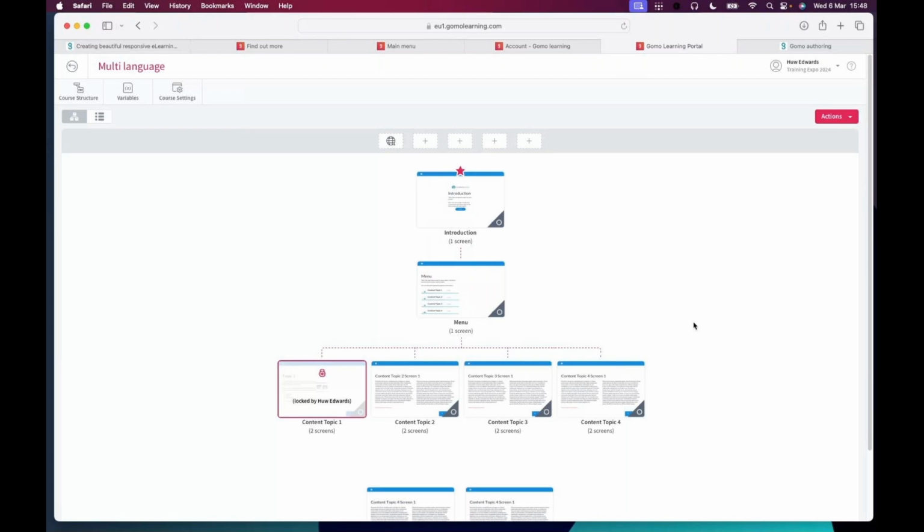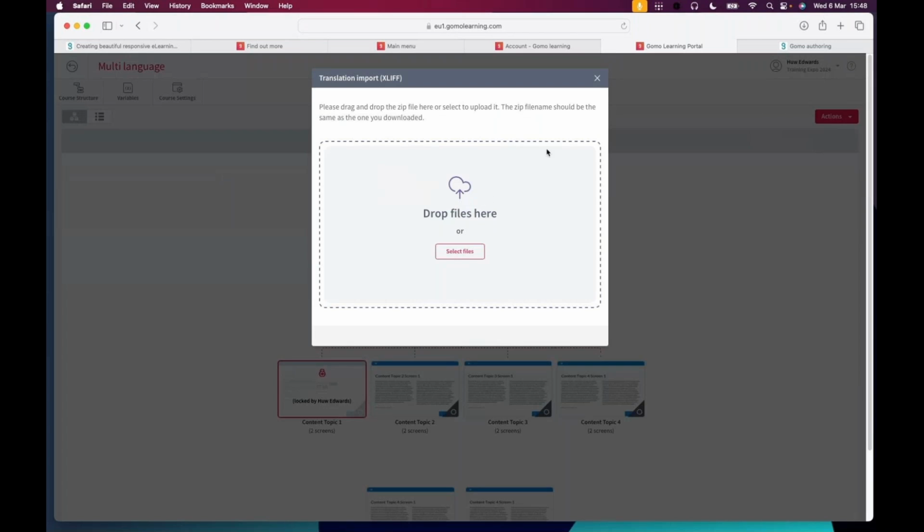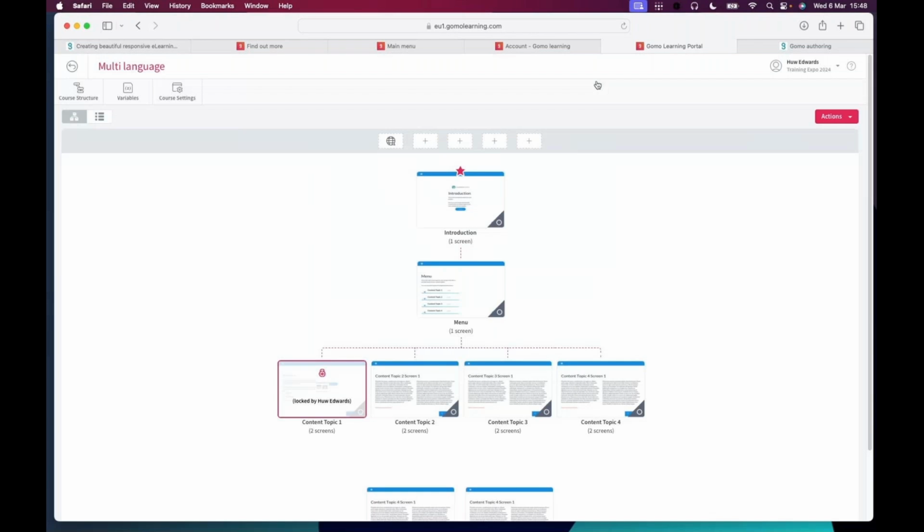Now, XLIFF is the international standard for language translation. You should be able to send that to any translation agency. They would understand the format. They would also see the language and the regions that were chosen, so they would translate that with the correct spelling, the correct idioms, and so forth. They would send the file back to you, and you would simply choose translation import, drag and drop that in there, and then that would populate the course with those languages that have been translated.